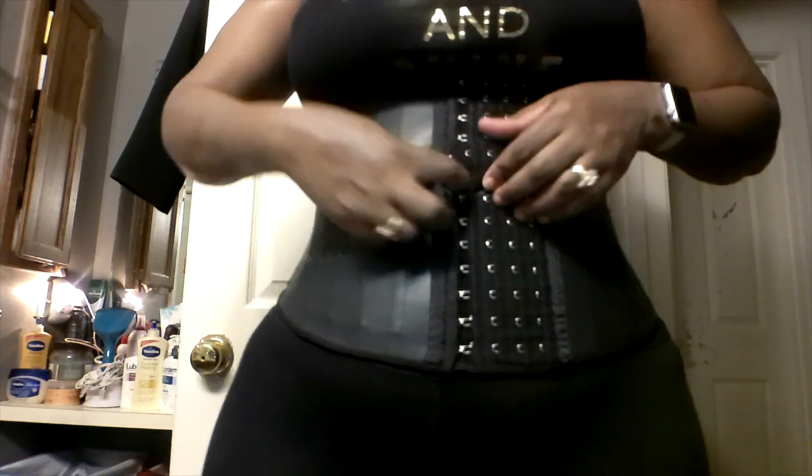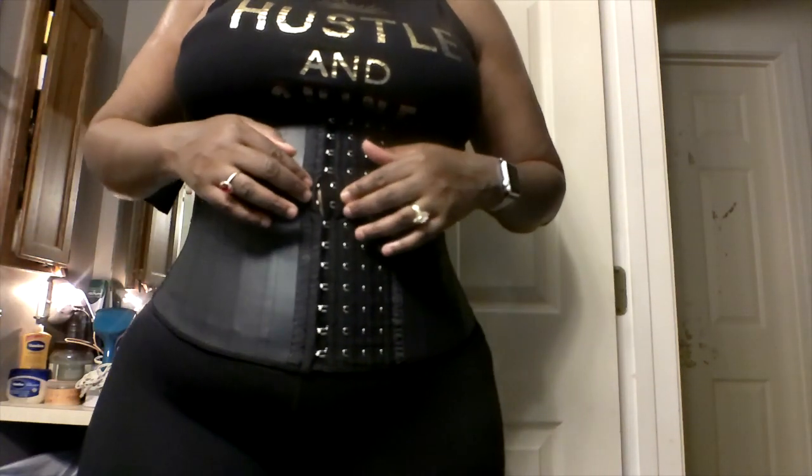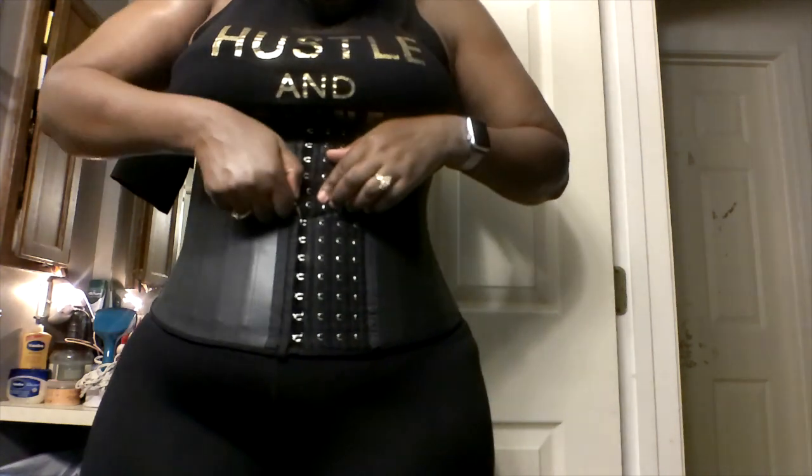Besides all the sweating, I am so super pleased. Even though I did not get all the hooks hooked, I am super pleased. This is a medium. And I should have gotten a large, but I'm very happy that I was able to get this.